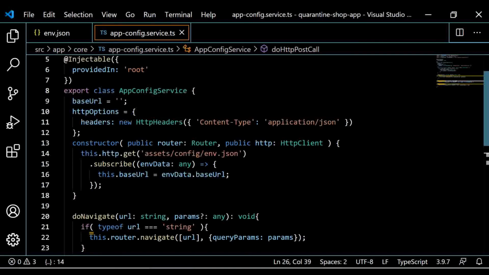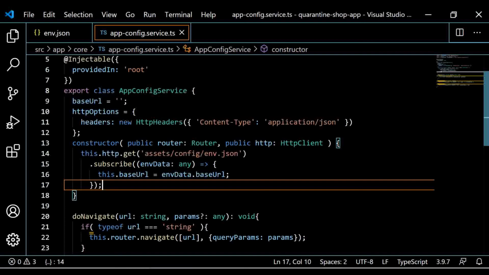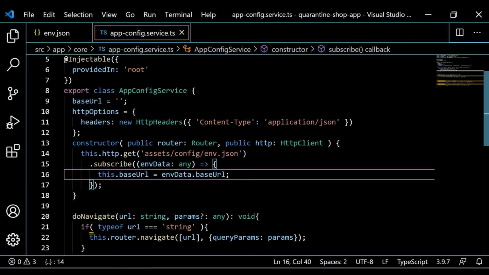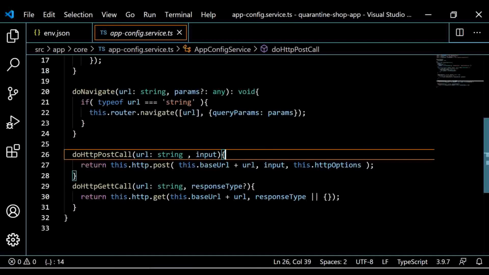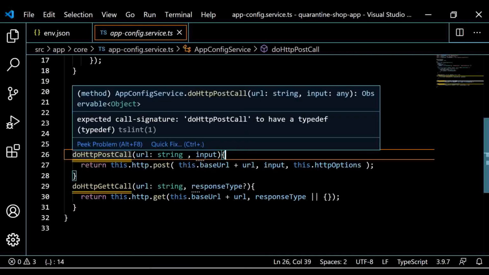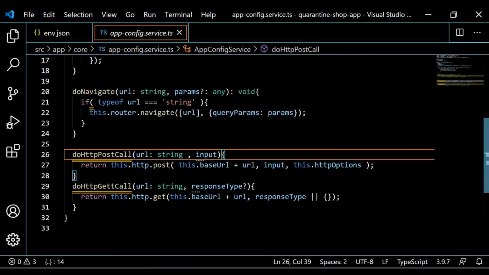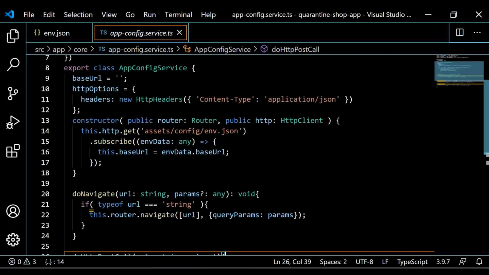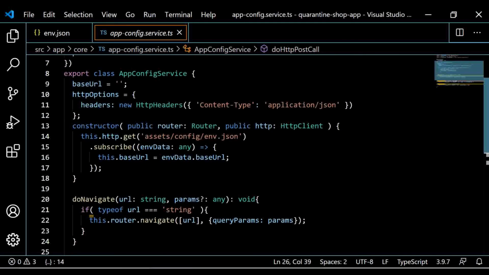And this basic HTTP GET method returns an observable for the environment file. We'll see the usage of this HTTP options field and HTTP client dependency next. Here, we created two methods for the application-wide GET and POST calls. It requires two arguments, one for the endpoint name and the other for the input body. Simple. For our application, we kept a basic HTTP options object that can manipulate the HTTP header. Here it indicates that the request body format is JSON. Instead, if it was application XML, it would indicate that the request body format is XML, not JSON.